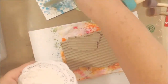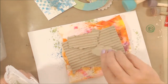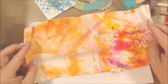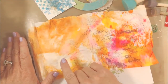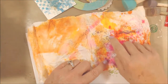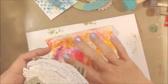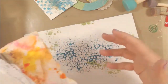Some tickets, some corrugated stuff that can either be added to the page or can actually be your stamper, your mark maker. And this is actually a piece of a paper towel, but I thought the colors were so incredible on it. Pretty sure these are Dylusions inks, and then this darker purple is a Tattered Angels spray, but that was so pretty I hated to throw it away. I don't normally save my baby wipes and my paper towels. I know that's going to give some of you heart failure, but I just have so much stuff that I choose not to save that.